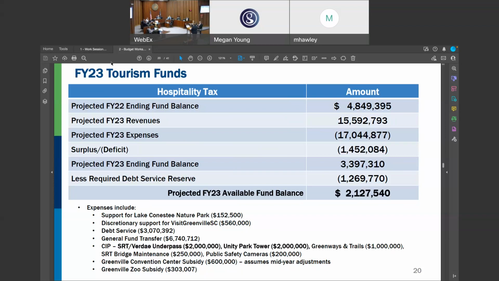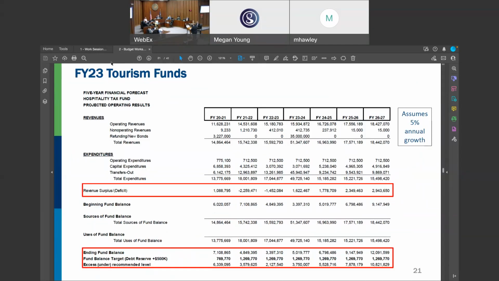So are we going to circle back to talk about those at the end, once you get there? The last operating assumptions in hospitality tax: continued subsidy for the Greenville Convention Center of about 600,000. It assumes we're going to make some mid-year adjustments. We're not in a position at this point to fully project their subsidy need for next year. And then the Greenville Zoo subsidy at 300,000 is down about 150,000 from the current year. The zoo is performing very well. And as I flip to the next slide, one of the things we'll talk about is a continued gradual decrease in H-tax support for the zoo as they become more self-sufficient.